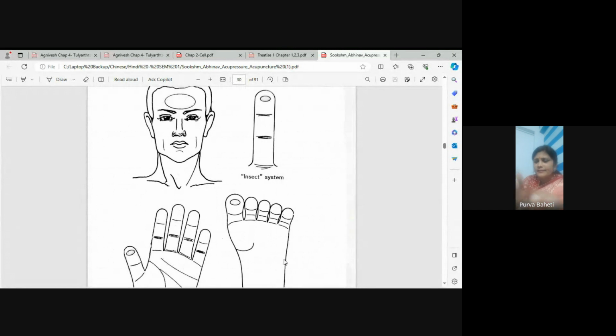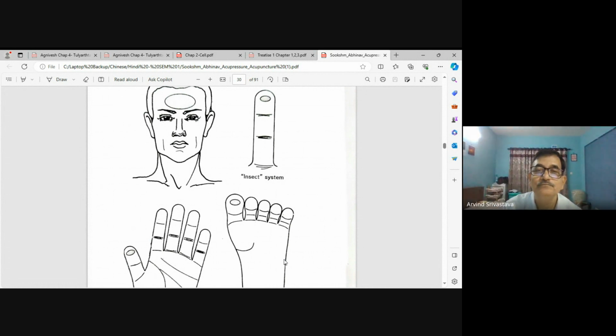See, there's one thing later, the insect system. In this insect system, it was visualized that our full body is within this finger. So finding our body within this finger is a bit tough. So we'll start with the correspondence system only. Gradually, we'll learn the insect system. When we get mastery in this correspondence, then only we'll think about the insect system, because finding our body parts within this finger is a bit tougher. So we'll take only the correspondence system.